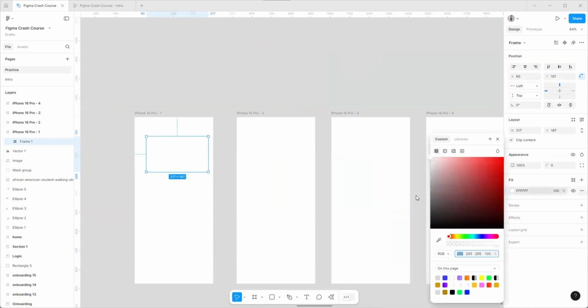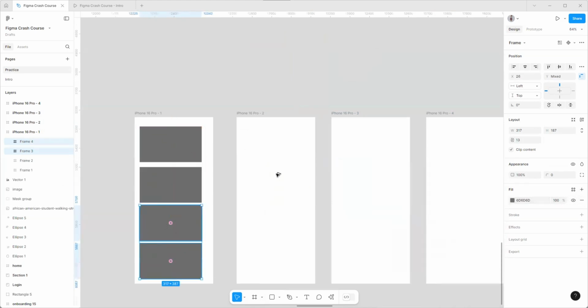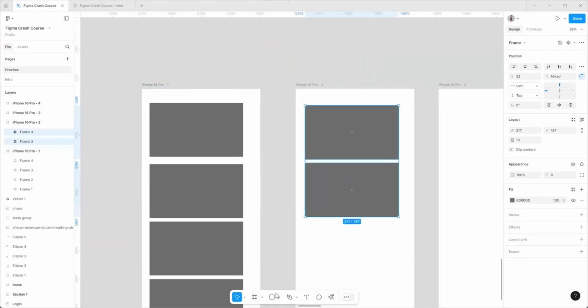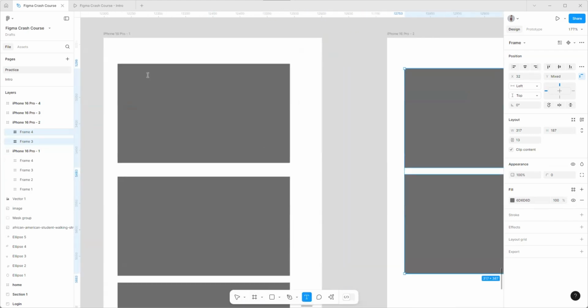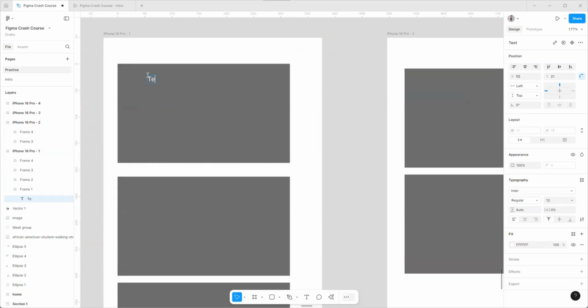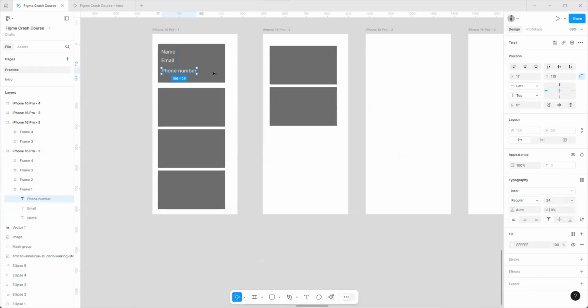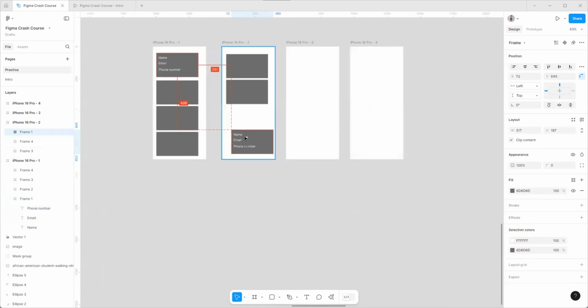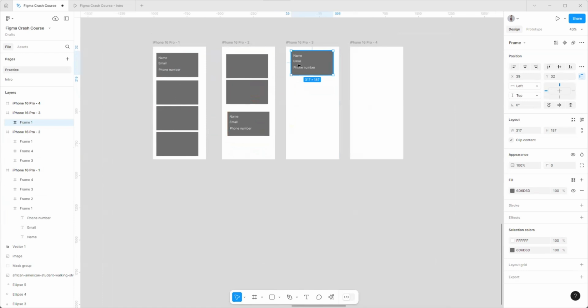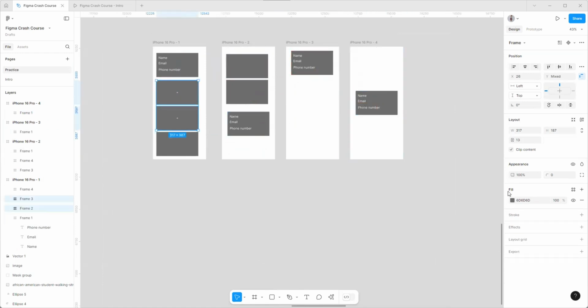I'm just going to randomly create frames, right? You can see frame 1, 2, and then I'm going to duplicate them here. I can add text to it. I can call this one text, or I can call this one name. I'll call this one name. Let me increase the size, and this one can be email, and I just want to put text there so that it will recognize what it does, and phone number. So I'm going to have it randomly placed around these screens, right? Then these guys, I can give another color.